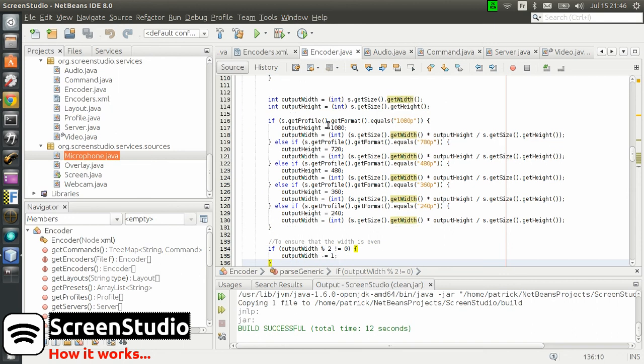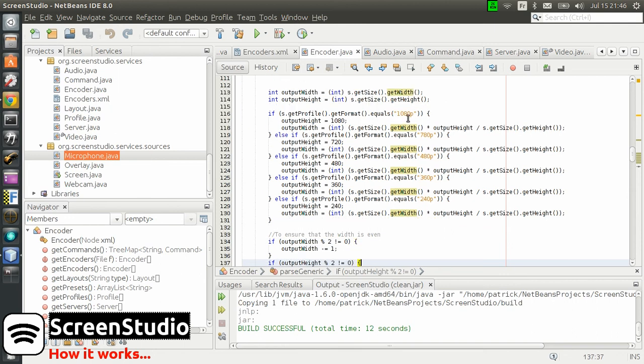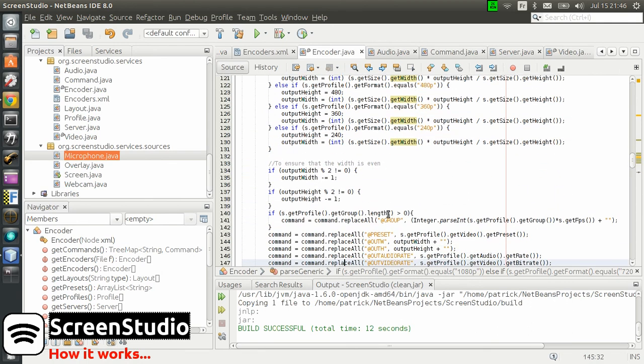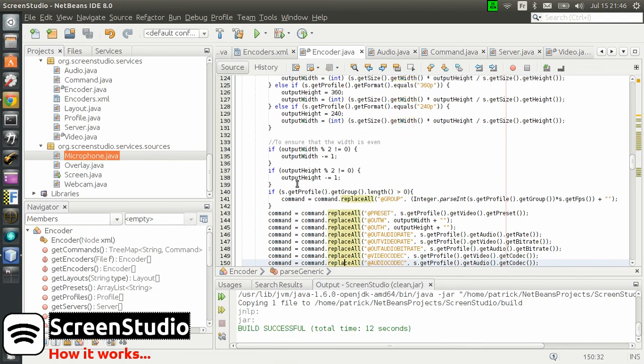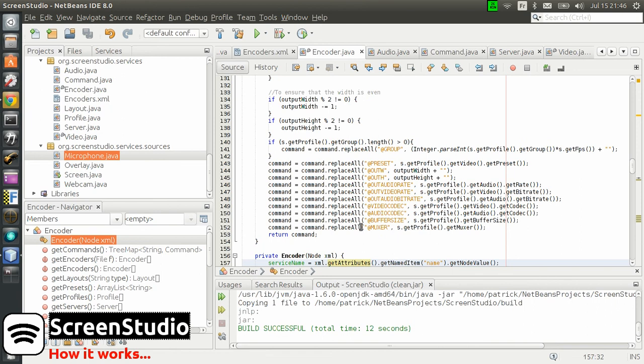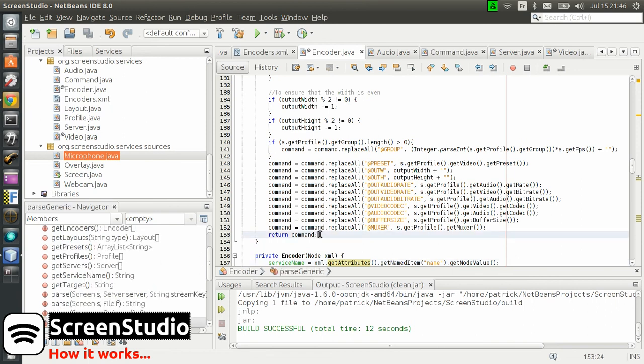And then I go down and okay, what is the format used? That's why I have 1080p, 780p, 480p, 780. Well, I think I have a mistake here. It's 720p. Oh, I had a bug. Fixed. Then 480, 360, 240, and then here I recalculate the output to make sure that it's a multiple of 2, I think, because if the output is not a multiple of 2, AVConf will fail to record. And then I replace the other tags, and that's the generic function that will provide all the values, the tags that will be replaced from the settings provided.